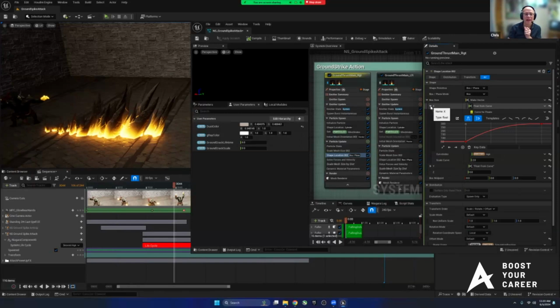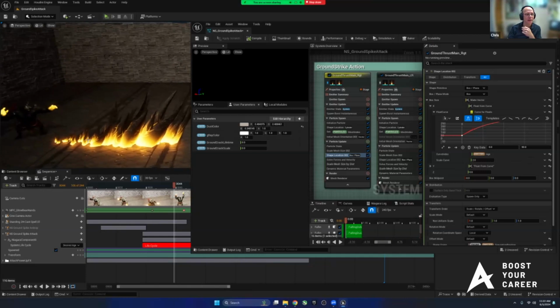I want the X value of my box to start at a value on this curve where at 0 seconds it's 50 units, 50 centimeters. That's this side of it, the closest side to the character. Then after a certain amount of time, at this other keyframe, 0.3 of a second, X is going to be 300 units. That gets me to this other edge.